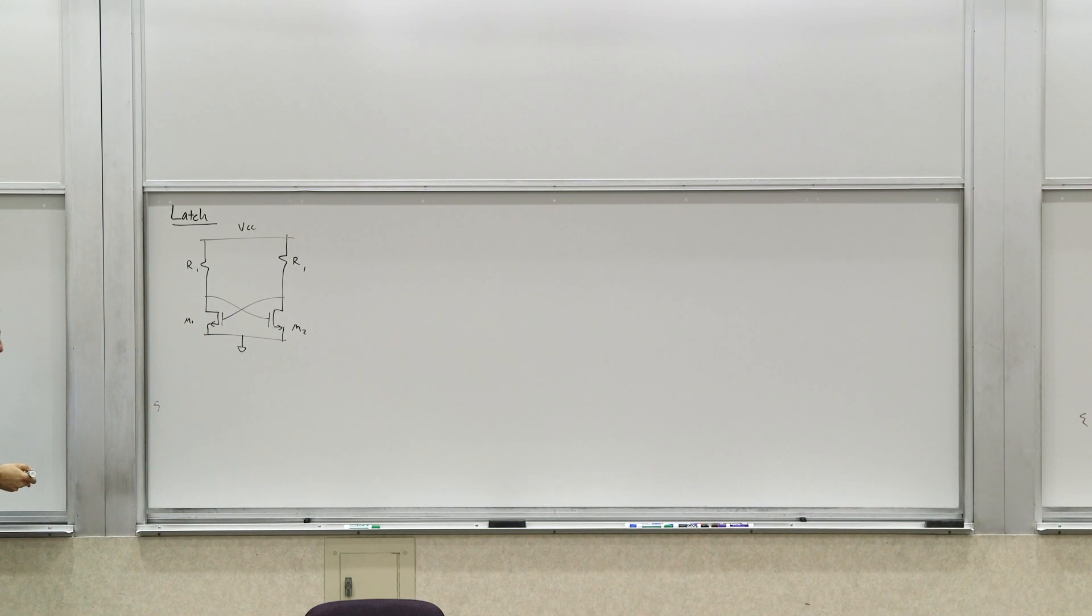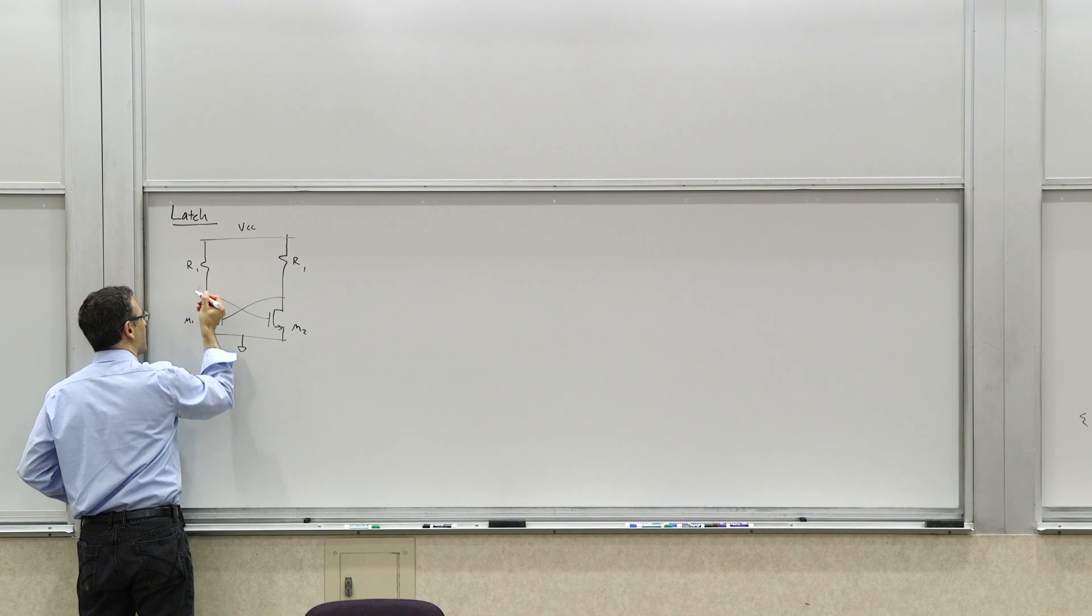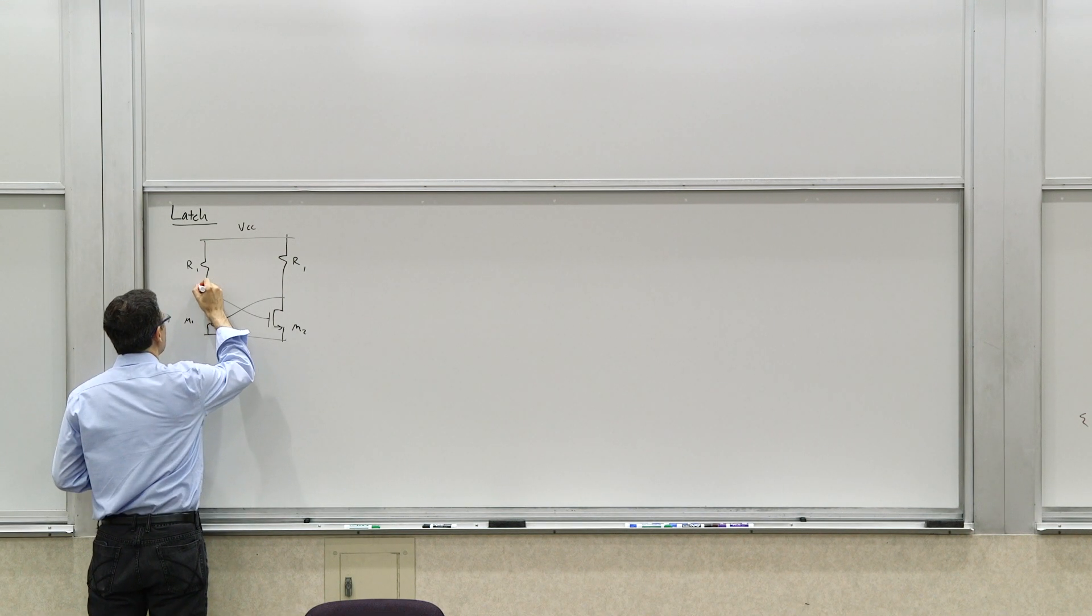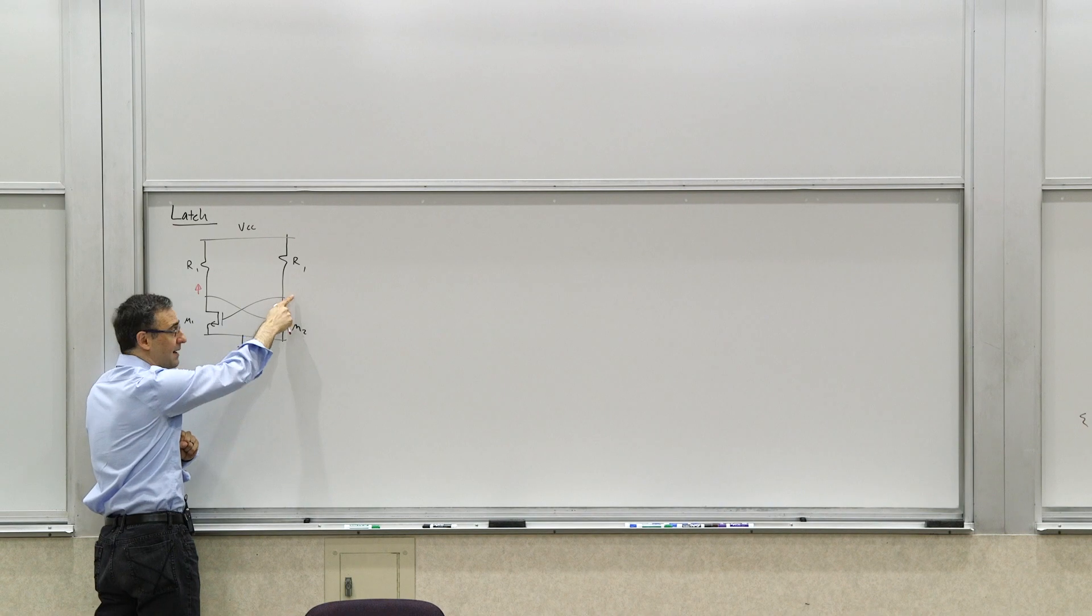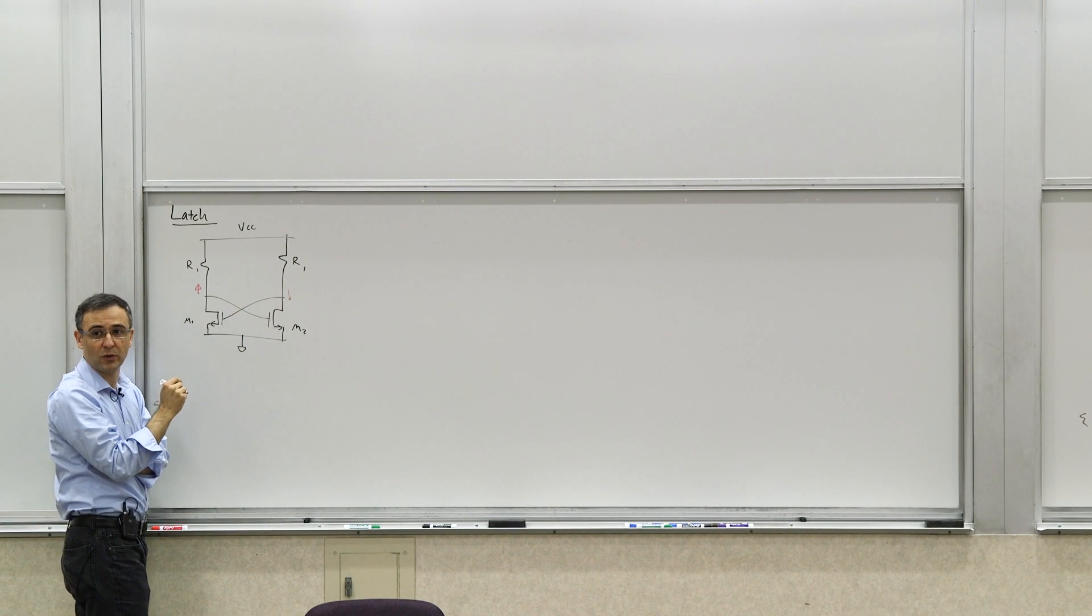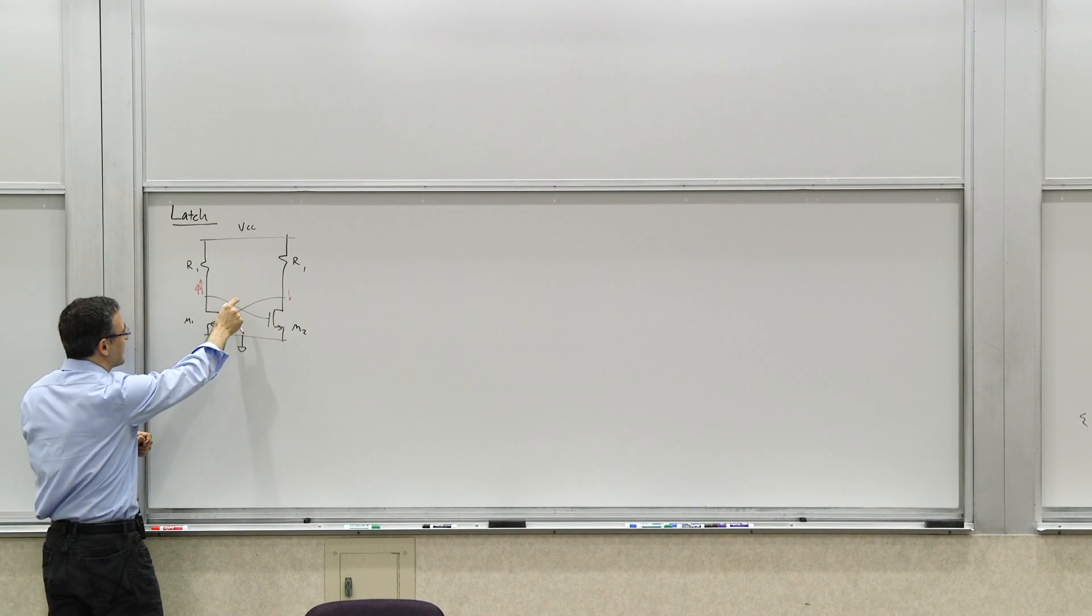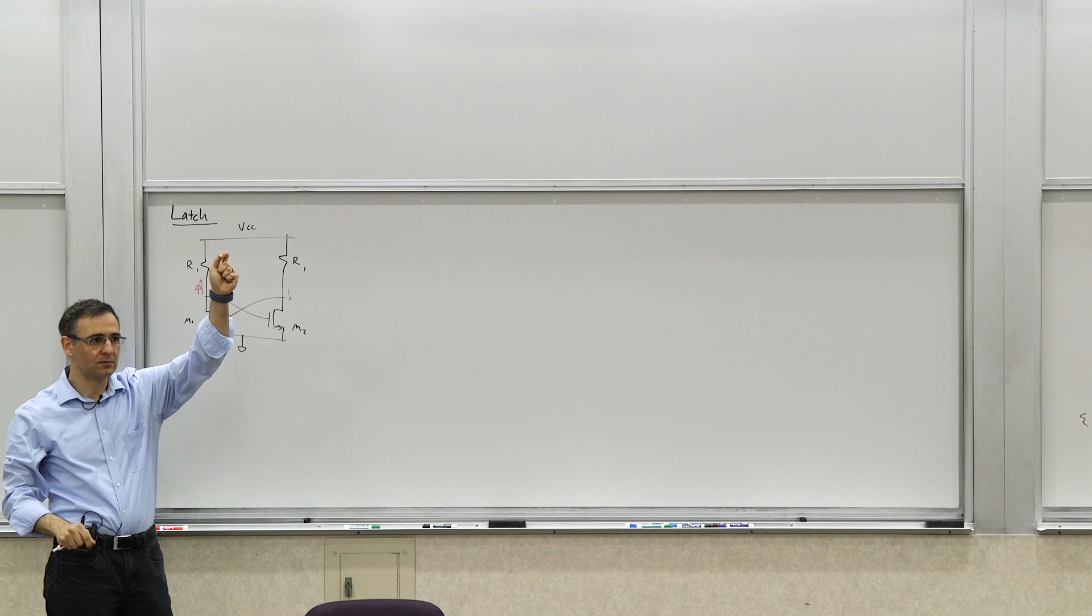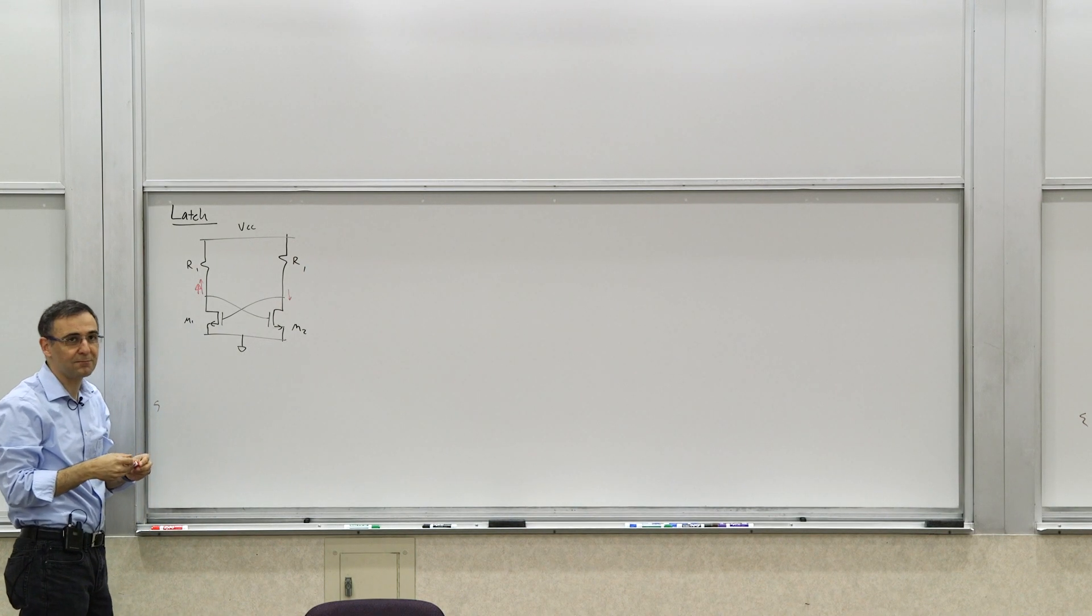Now if you look at this circuit, what kind of feedback do we have? We can identify that by assuming that this node moves up a little bit. What's going to happen from this amplifier's perspective? This is the input of the amplifier, this goes up, this is an inverting amplifier, this goes down. Now the input of this other inverting amplifier is going down, which means that this is going back up. So you have positive feedback in this system. So if there's a small deviation, that deviation in the inputs between the two nodes, you would expect it to get amplified more and more. And eventually to go in one direction.